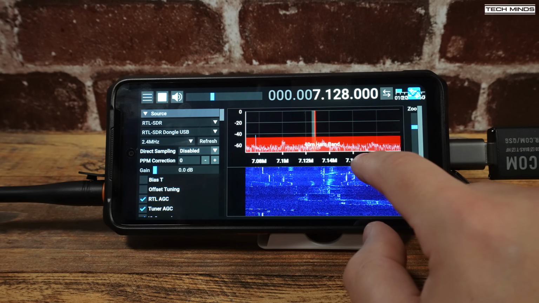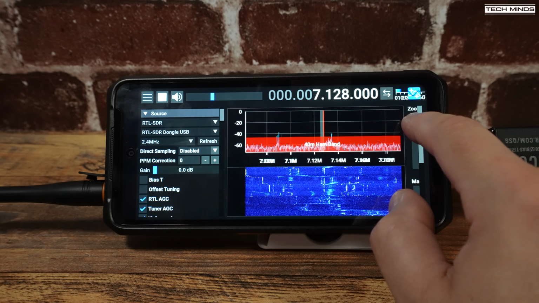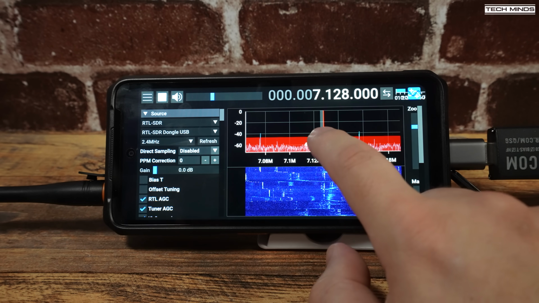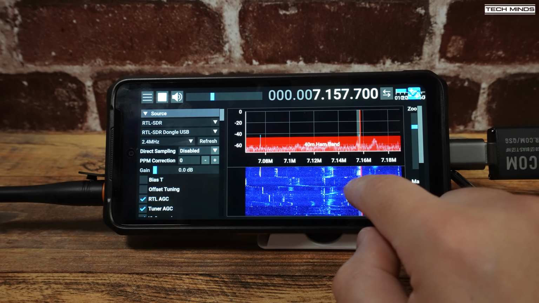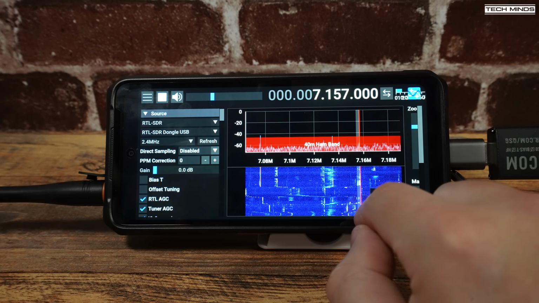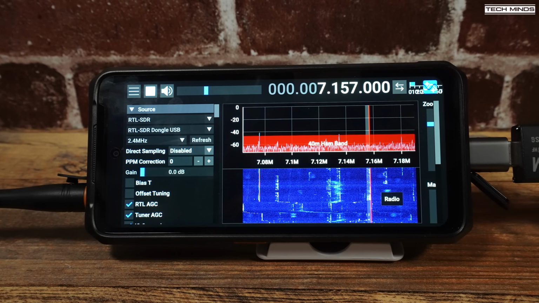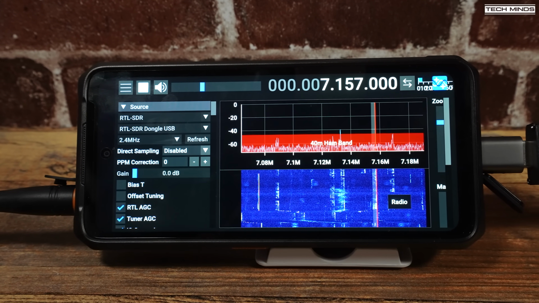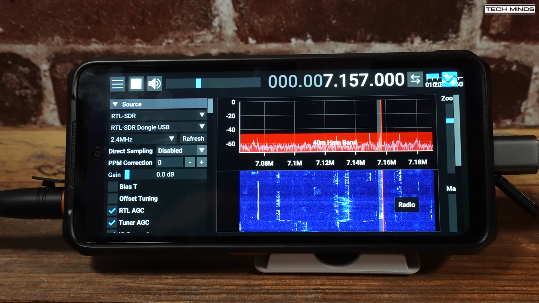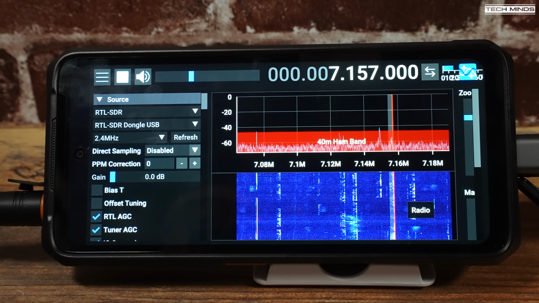Now one last quick app to show is SDR++. Now this application runs super smooth on this device, and with an RTL-SDR V4 plugged into the USB-C port that's on the bottom of the phone, I can receive the HF band like this. Of course, I do have an HF wire antenna plugged into the RTL-SDR, and typically HF conditions are pretty dire at the moment, but you get the point of what it can do.